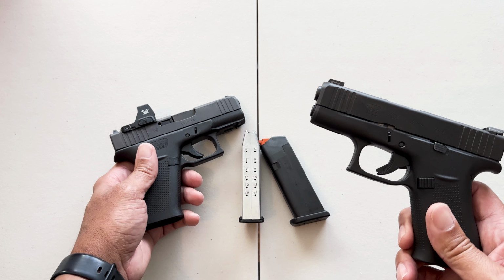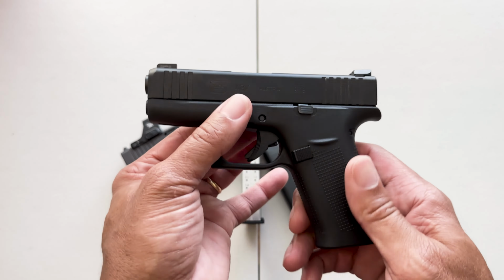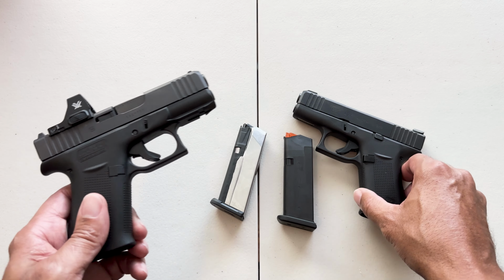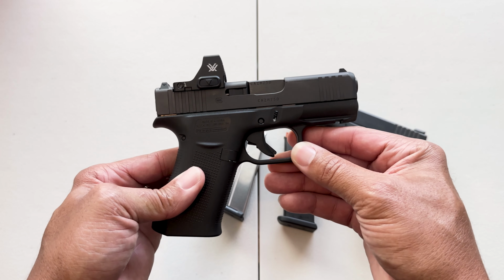If you do not desire optics, this is probably the version that you want, the non-MOS version. It makes it really simple. You have a weapon, you can add different sights to it, 10 round magazine, and you are good to go. If you plan to add optics, I would suggest going with the MOS version.